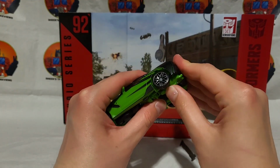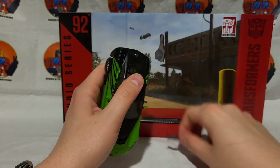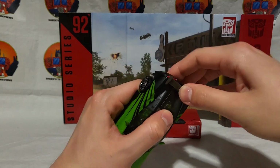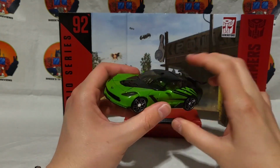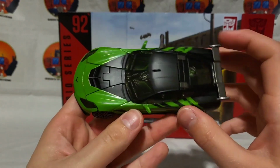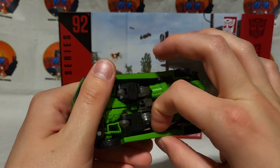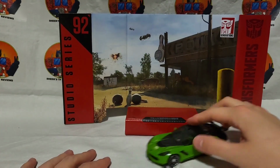And then just collapse that down. And then if it came off, just tab this back in. And I'm thinking about gluing it, but I'm just afraid of how easily it pops off and it's just going to end up snapping off. But there, we have him in his car mode. And it's a very clean car mode. As you can see, if you can keep the guns on, it actually is a very nice storage.